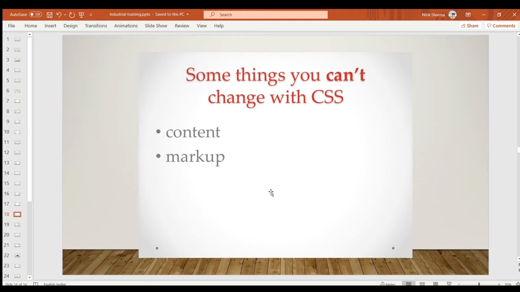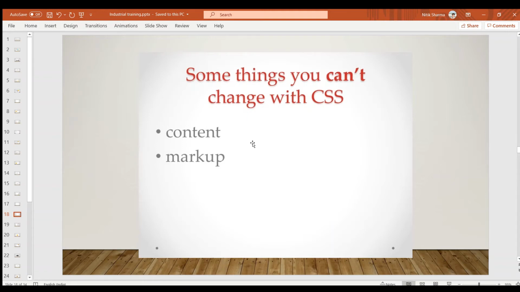These two things can only be changed with the help of HTML, as HTML contains all the content and marks it up in a good format. CSS can't change these things, as CSS doesn't contain the content of our website. Only HTML contains the content of our website. CSS can add some colors or style the text or contents, but it cannot change the content itself.